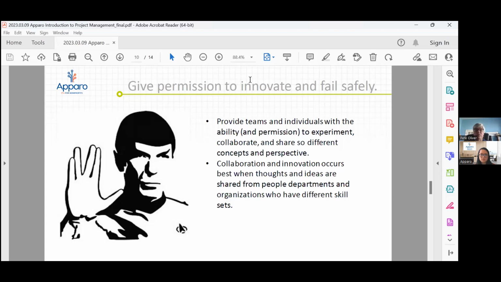Retrospectives: you could use retrospectives to help improve your processes. Have the teams that are working on the actual project, the delivery, hold periodic retrospectives, focusing on the processes that you use and how you can improve those moving forward.